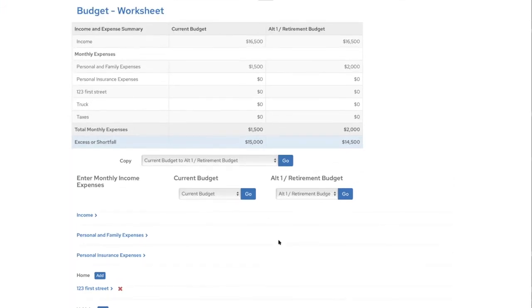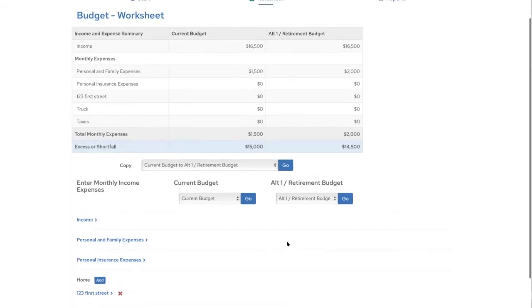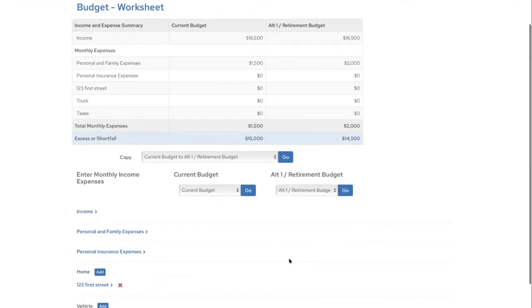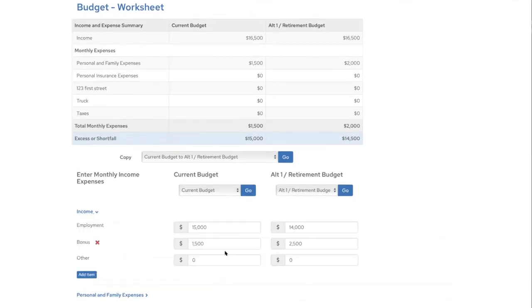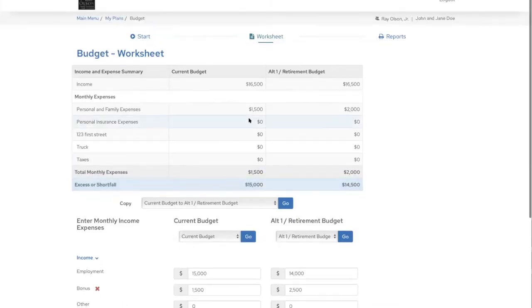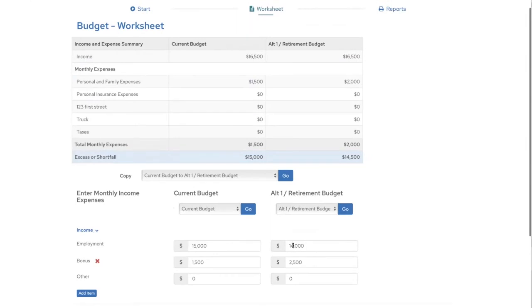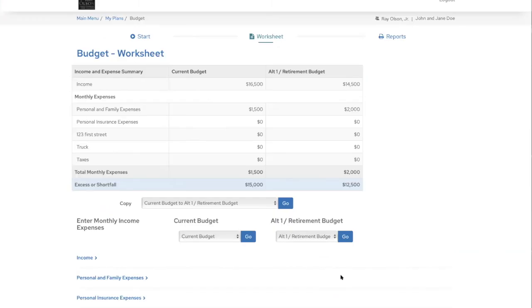So then it will calculate all those numbers and it will present a consolidated view right here of just cumulative totals and how we were looking. So in the income here, we made less in employment, but we actually were the same amount. So just for demonstration purposes, I'm actually going to knock this down to 12,000. And remember, I got to push the save button. So now we're in here and we can see quick cumulative totals.